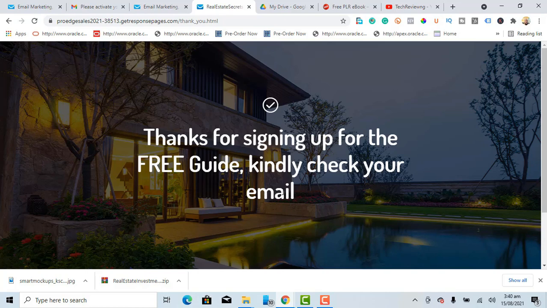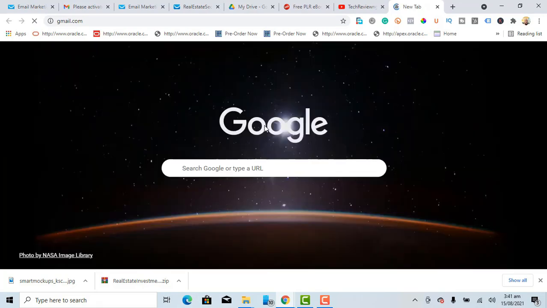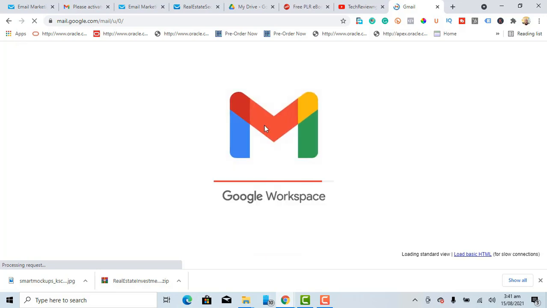Now on his own system, be it on his phone or whatever, all he needs to do is launch his Gmail or Yahoo or whatever mail he supplied. So let's go to Gmail. Automatically a mail should have been sent to the email supplied in that form. So we're waiting. I'm actually signed up with my own email. So I'm waiting for Google to load up the Gmail workspace.